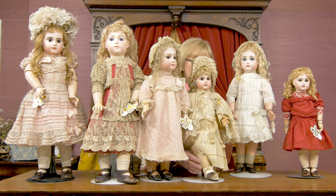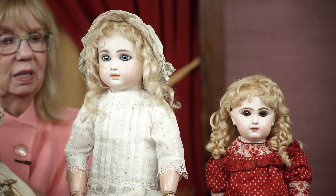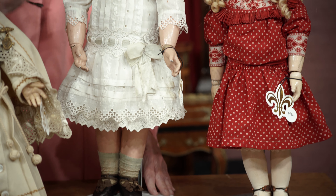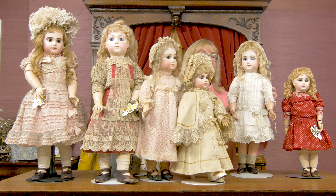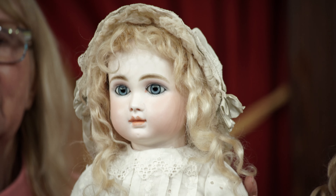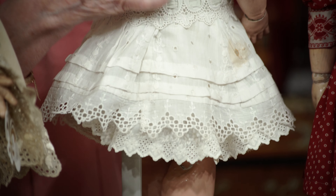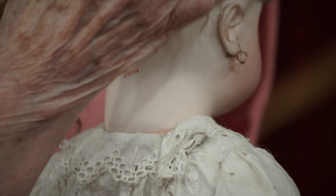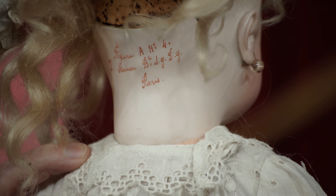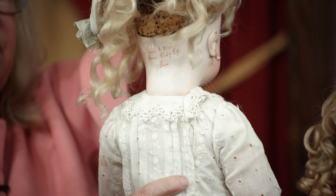I included two other models from about the 1885 to 1890 period — about eight years later than most of these dolls — but they had unusual features I thought were important. Who do you think made her? Your first glance is probably wrong, at least mine was. She was made by Steiner. And what model of Steiner? You might be wrong here too — she's a Figure A, much more highly painted and dramatic than most Figure A's. I'm going to show you the mark on the back of her head, which is very unusual: the Figure A written out in red ink script. You do find red ink script markings on Jules Steiner bébés, but not on this Figure A and not in this particular manner where the entire mark is written out. Very different and unusual.